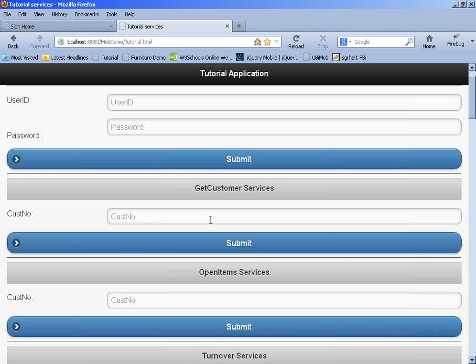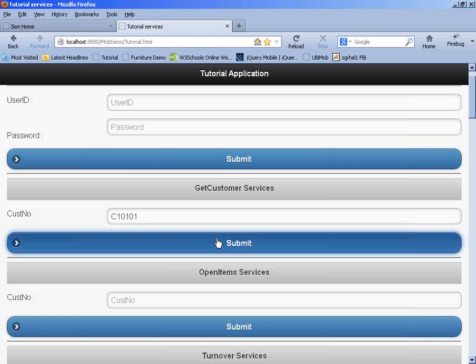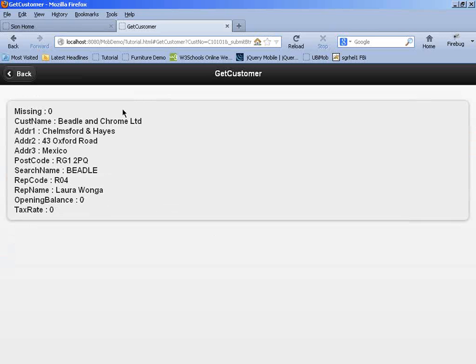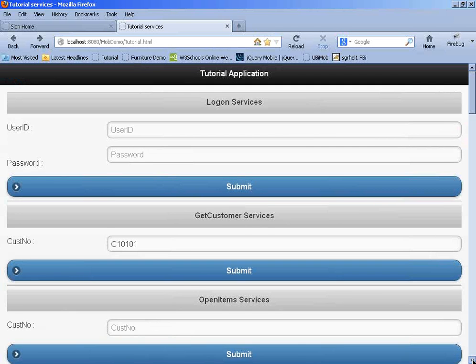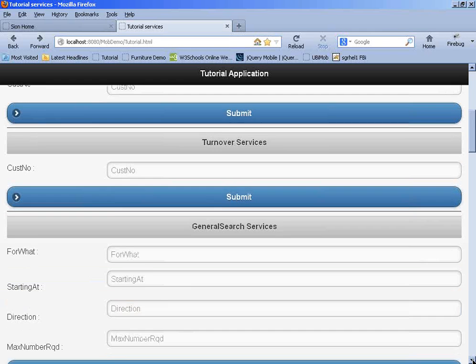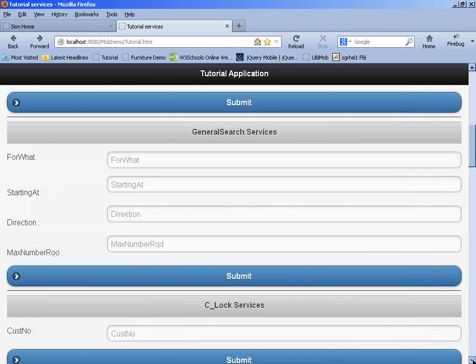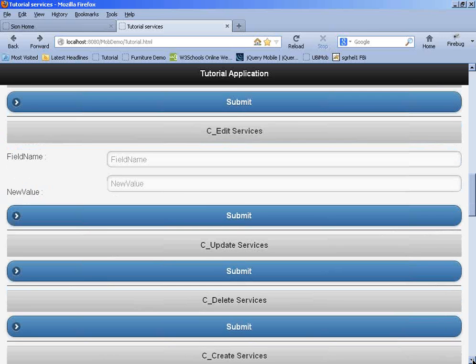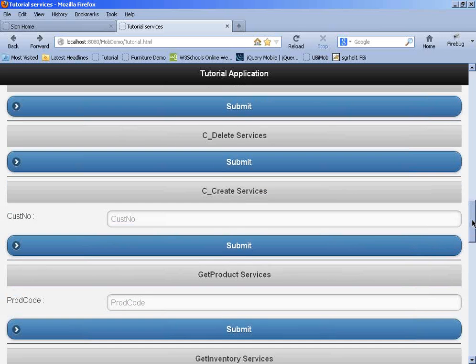And so these starter forms, they actually do work straight off. So if I put in a customer number and submit, it returns all this stuff, and we can go back. But as you can see, it just lists all the services together into one big file, which is not what we want. I mean, this is just a starting point, really. And our next step is to modify the HTML code that is generated and create our custom application using it.